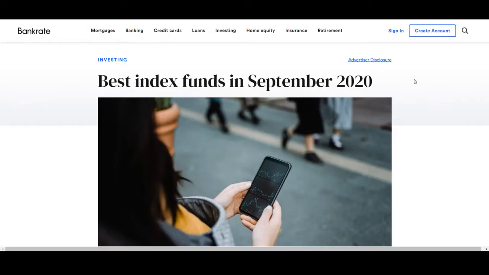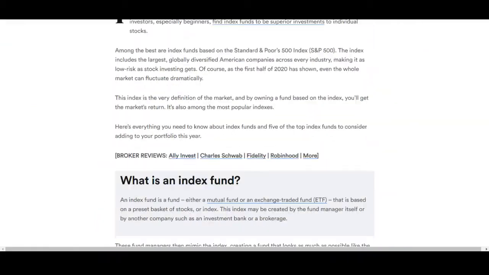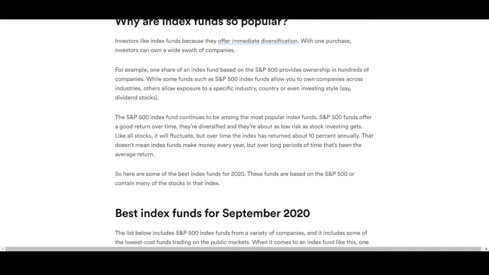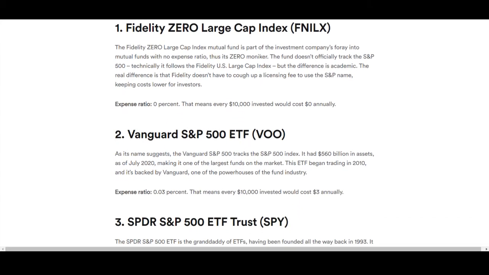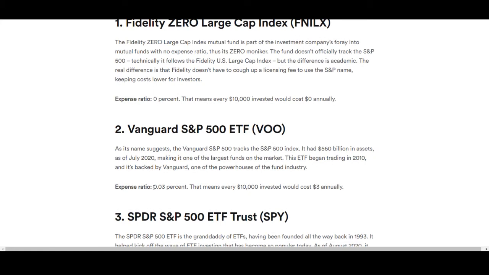And then when you take a look at some of the better index funds to invest in, you'll find some expense ratios that are pretty attractive. For example, some of them are free. So it doesn't cost you a dime to put your money in these funds. Right? $3 annually for every $10,000 you invest. That's practically free. This one literally is free. So now I'm going to show you what the difference is in specific examples.